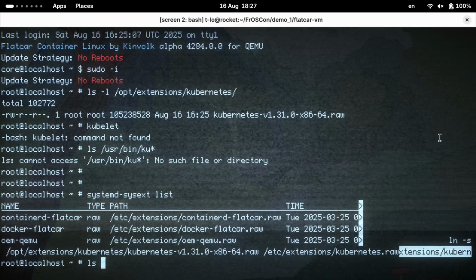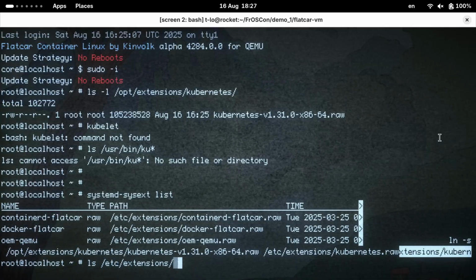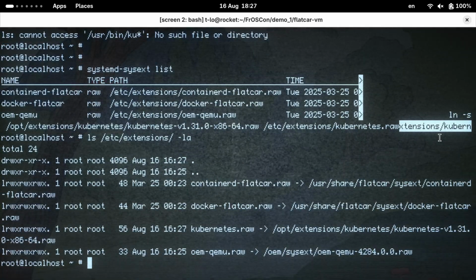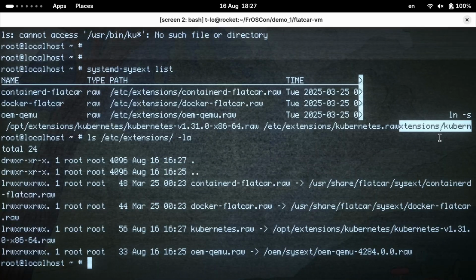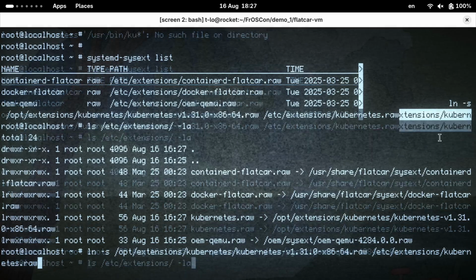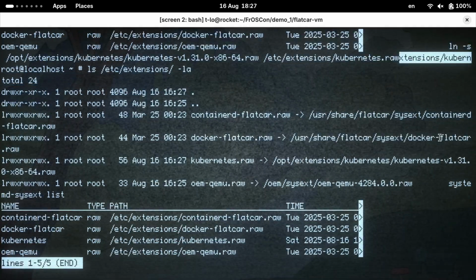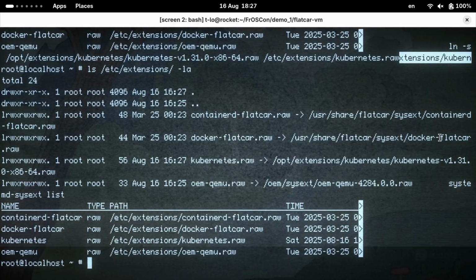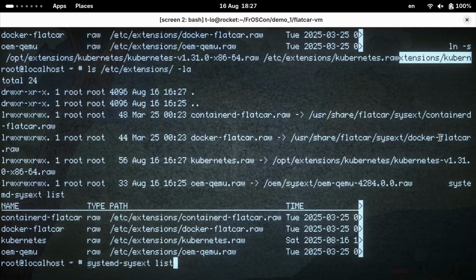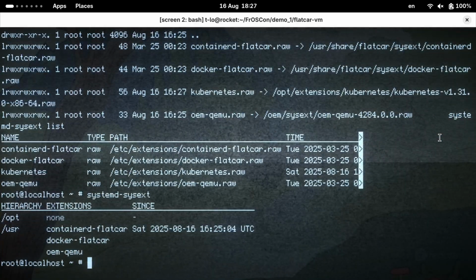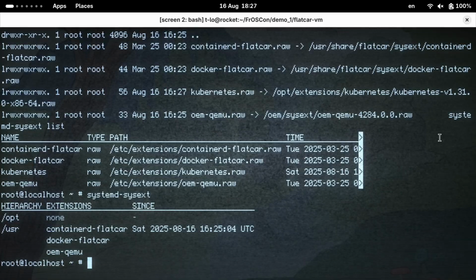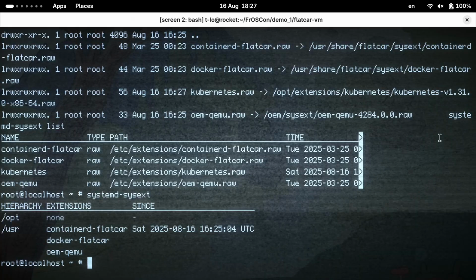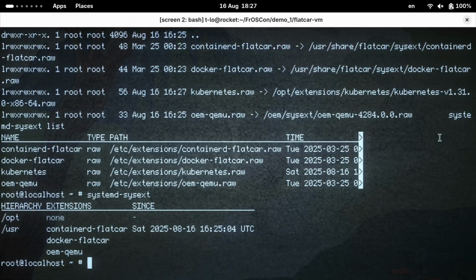And if you check out etc extensions, then you will see the other sysext files there, right? In that case, the ones we've shipped and the Kubernetes one we just automatically provisioned. And now systemd-sysext list will show us there are now 4 sysexts. So it recognizes Kubernetes, but if I get the current status, it only says that there are 3 sysexts merged, and that is because it doesn't auto-merge anything. It just wants confirmation from you, the user, that it actually acts on a sysext that it newly detected.